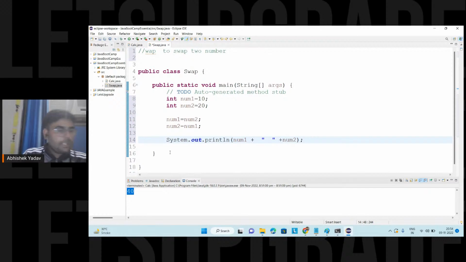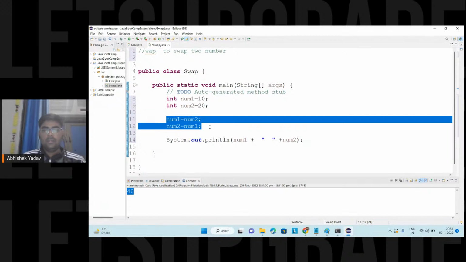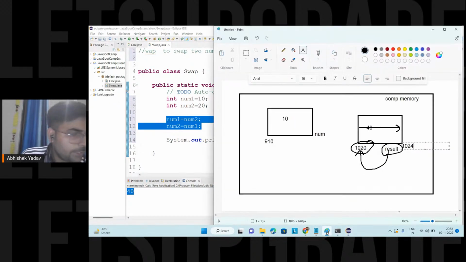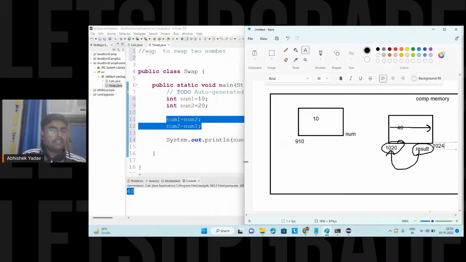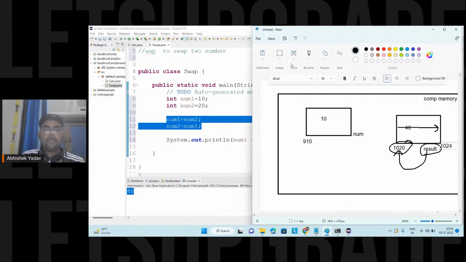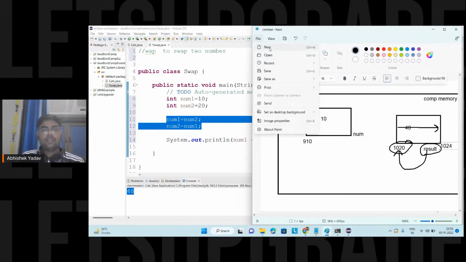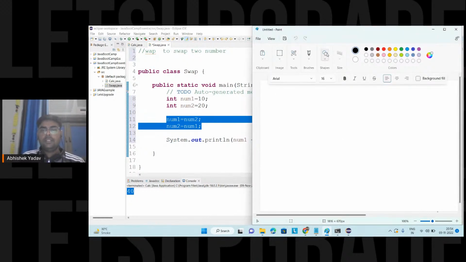Okay, let's see what happened behind the scene if I am executing this code here. Okay, so here you are saying, hey, okay, we will come to this part. Okay, we will come to this part why we are using temp here. Okay, this is wrong. Okay, but we should know why this is wrong and why we are using temp here. And yeah, you have the computer memory.